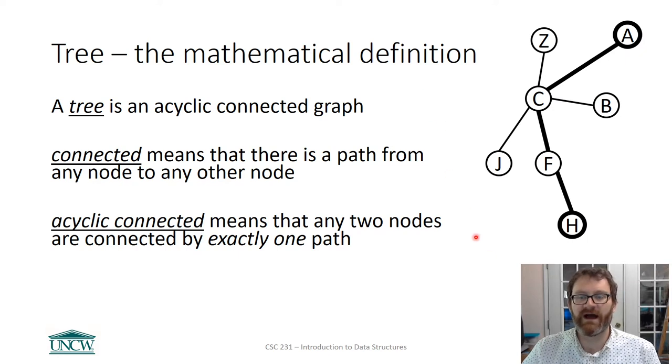In other words, there's no little island of nodes down here. There's a path between every node. You may have to go through multiple nodes, but that's fine. It's just that you can get from A to H and B to A. You can get to every one of these nodes from every other node. That's what connected means.